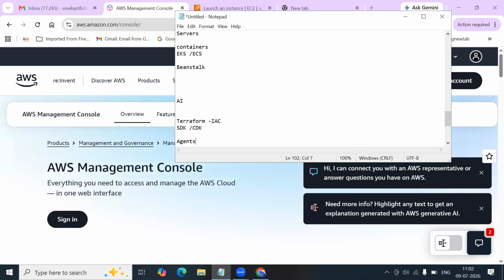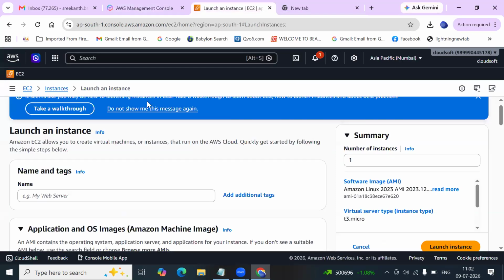Okay, but the traditional DevOps is also going to be replaced with AI itself. Okay, so that we need to understand. Compared to what companies are going to implement in the next 2 to 3 years, we need to learn here. Okay, then only we are going to get success.